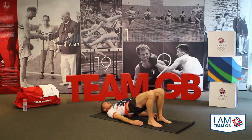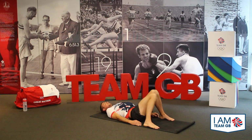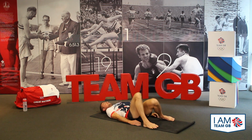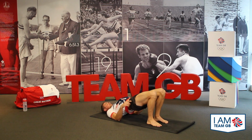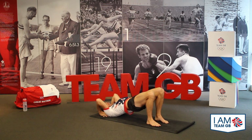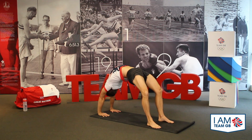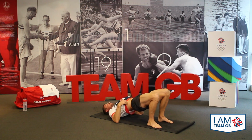And then slowly coming back down. Good, we're going to do that again, or you can move into wheel. I'll do a quick demonstration, but only move into wheel if you know what you're doing and you're comfortable with it. So everyone else go back into bridge. Those of you who know what a wheel is, you can place your hands either side of your ears. Only do this if you're experienced, and then you can move up into a wheel. Everyone else, stay with me in bridge.